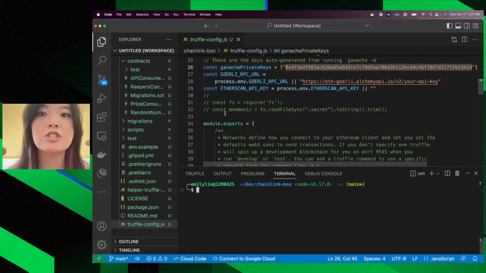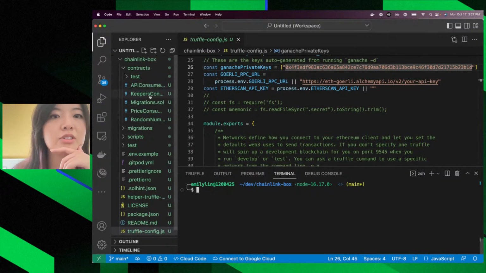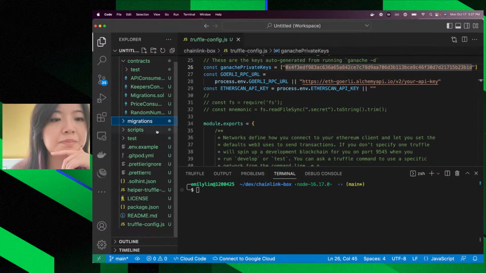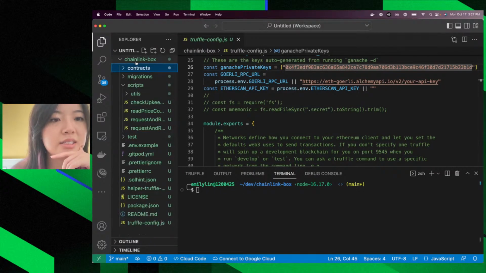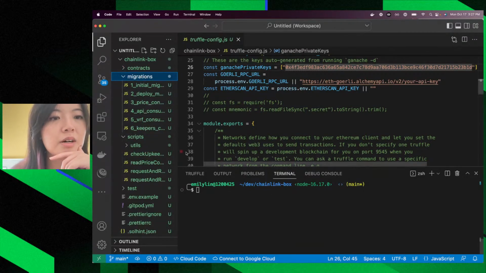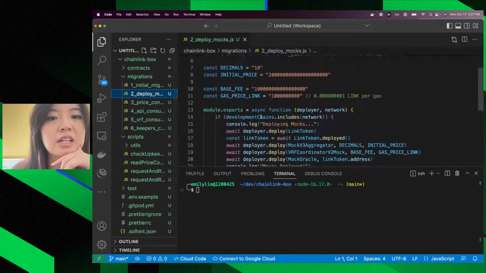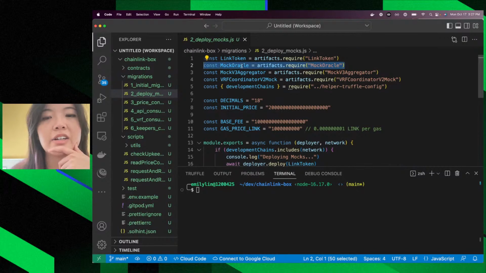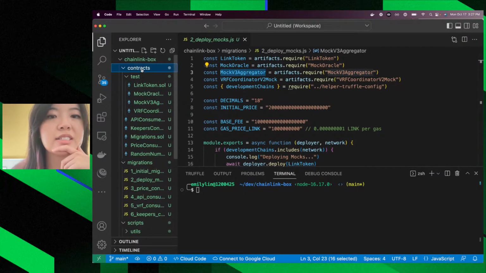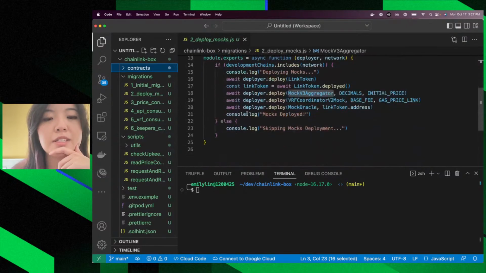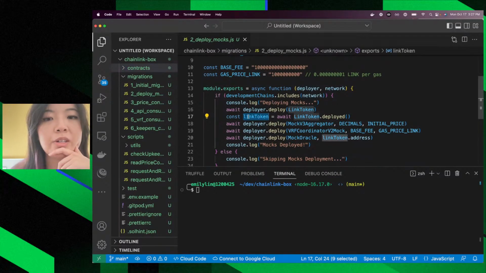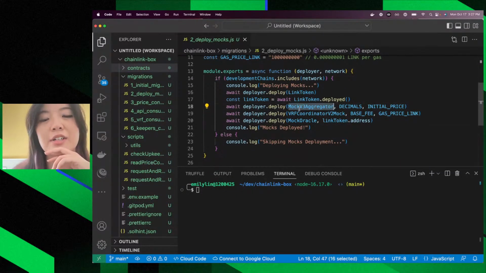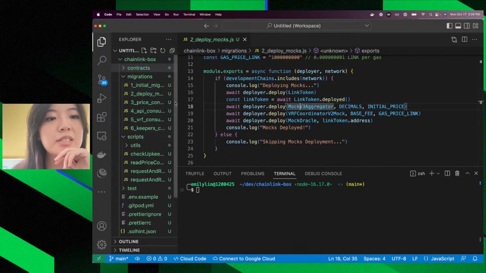But continuing to go through the Chainlink box specifically, they have all these contracts coming through, as well as migration. This is going to be where your deployments are. Essentially, you can see here, you would choose to just deploy a contract. In this case, you're getting the contract name from one of the contracts that they created here. And then the last piece would be just deploying the different contracts here. And so there are multiple ones here.